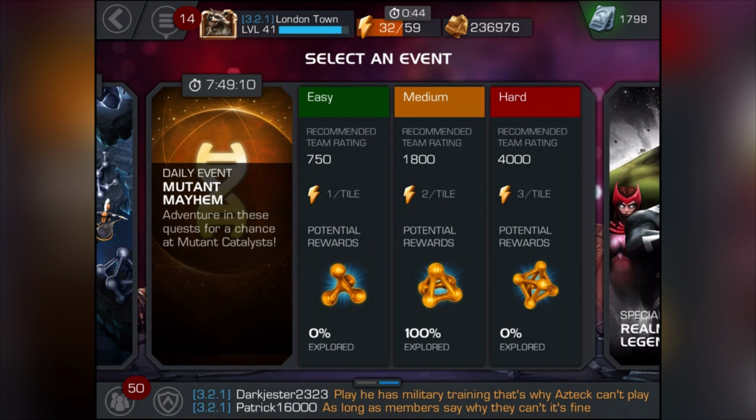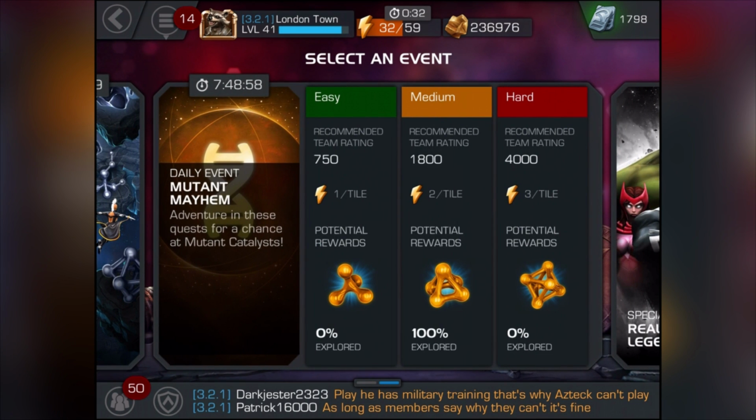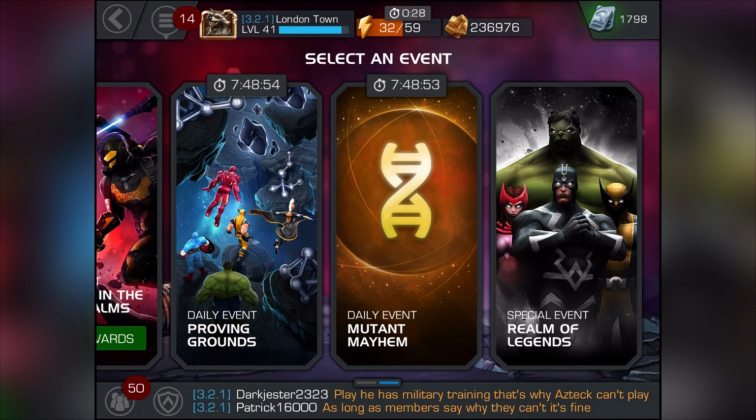If you need, like you saw with my Unstoppable Colossus, I needed a tier 3, so I would go for this one and go around it as many times as I possibly can until it actually gave it to me. Don't be upset if you go through it and you don't get it when you end the grid. Just go through it again and again and you will end up getting it anyway.